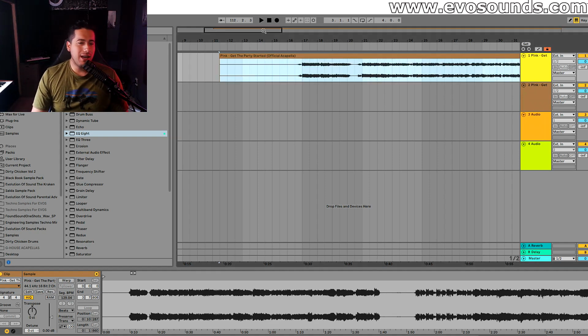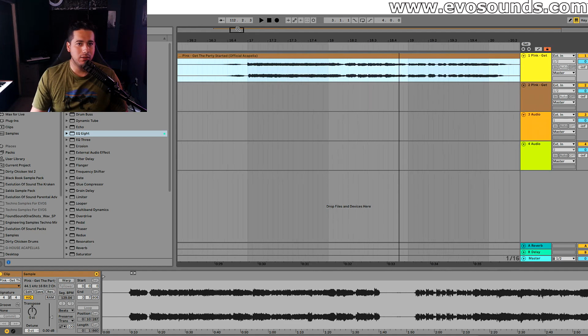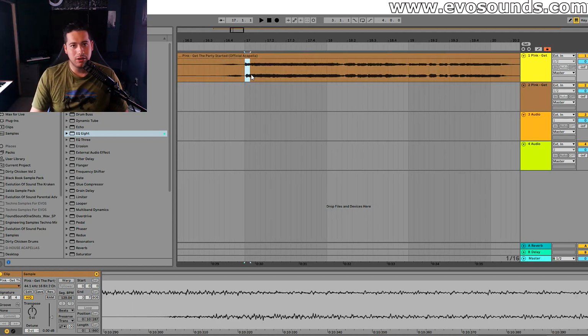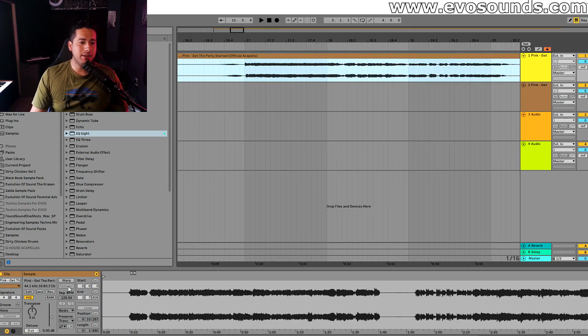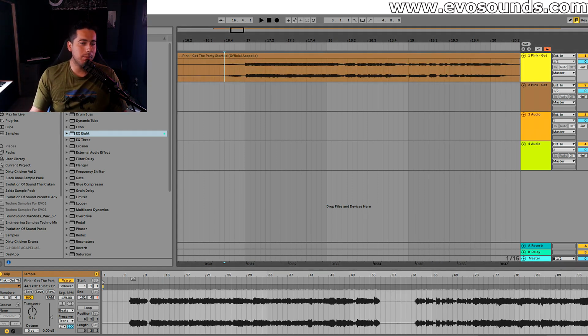A lot of the music nowadays is on the four beat, so if you can, just get it right on the beat. Here the song starts, the kick comes in in the original song, so I know this is where it has to start. Once I have it there, I will warp it or unwarp it and warp it again, and then I will go down to the desired BPM. So for us, it's 124. Once we have it there, we put the metronome on.